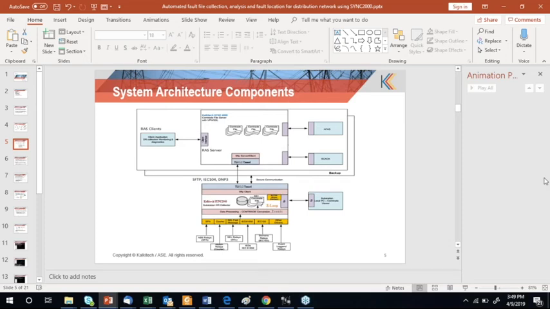But the thing is that presently we are not supporting Dixie, but we support 103, and we are discussing with one of the utilities in the UK, and there is a requirement for the Dixie protocol also. So if we get that project, we will be working out the Dixie protocol as well. So that is the answer on the Dixie protocol.